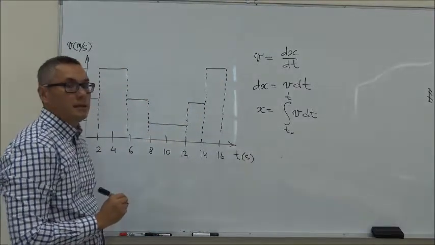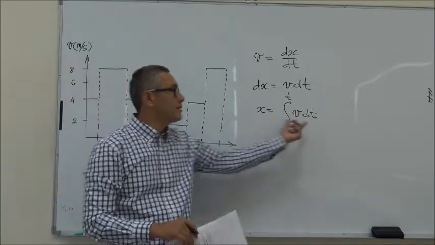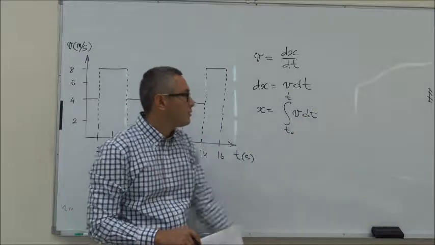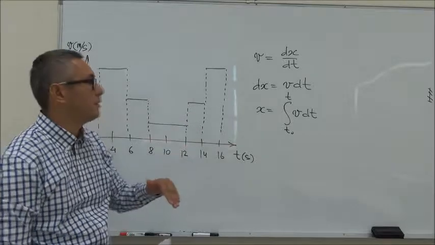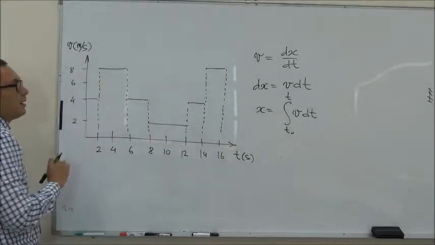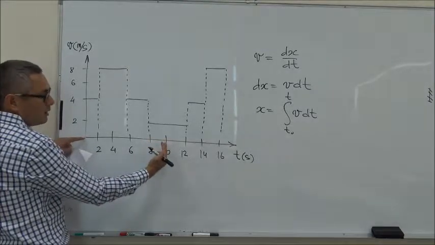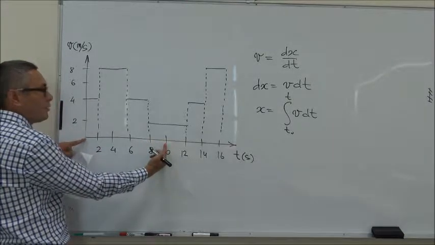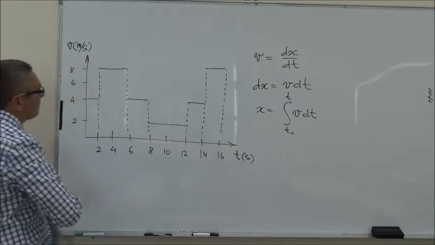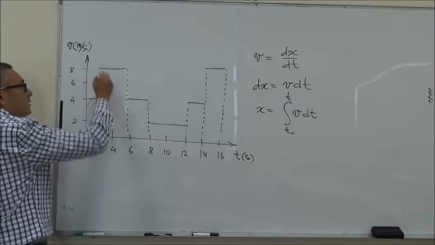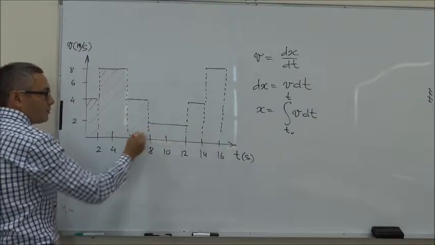This means that mathematically, position is an integral of v with respect to time. Geometrically, an integral is an area under the curve. So in this case, if we want to find out the distance that was traveled by the runner over the first 10 seconds, we just need to find out the area below the graph during this time interval. So this is the area that we need to find out.